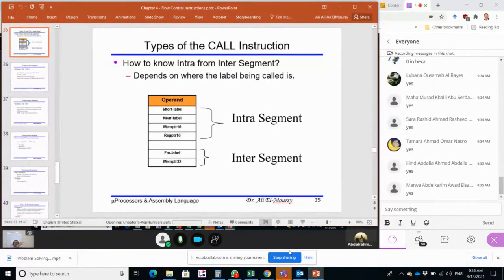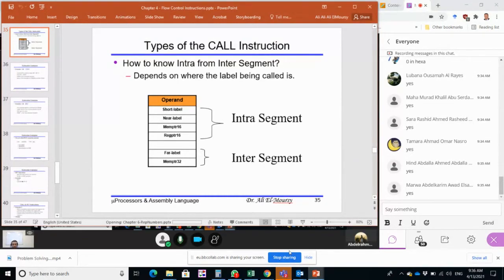At the end of the subroutine, I have to have the other instruction to allow me to return back to where I was. Of course, I'm not returning to the location of the call instruction. I am returning to the instruction after the call. Since the IP is stored in the stack, the return instruction is also doing two operations. First, it pops the IP from the stack, and then it puts it into the IP register in order to simulate the jumping back to where I left.